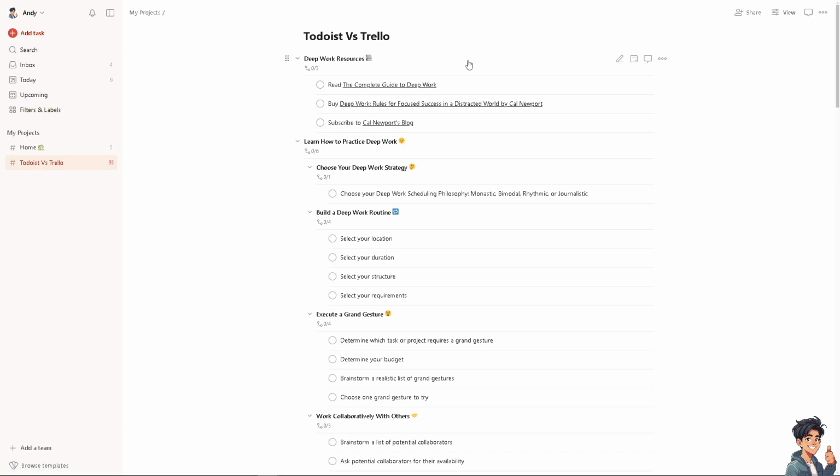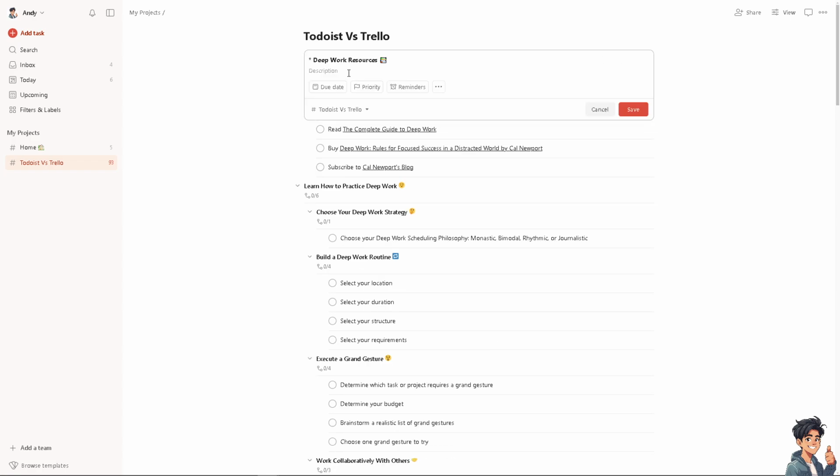Okay, now on here you can edit tasks that you wanted. For example, you can put in some description like this. You can set priority, like is it priority one, which is a red flag, giving a sense of urgency, or like a medium kind of priority. You can put in due date, of course. And of course, you can add reminders like date and time and before task. All right, so there's a lot that you can work with.